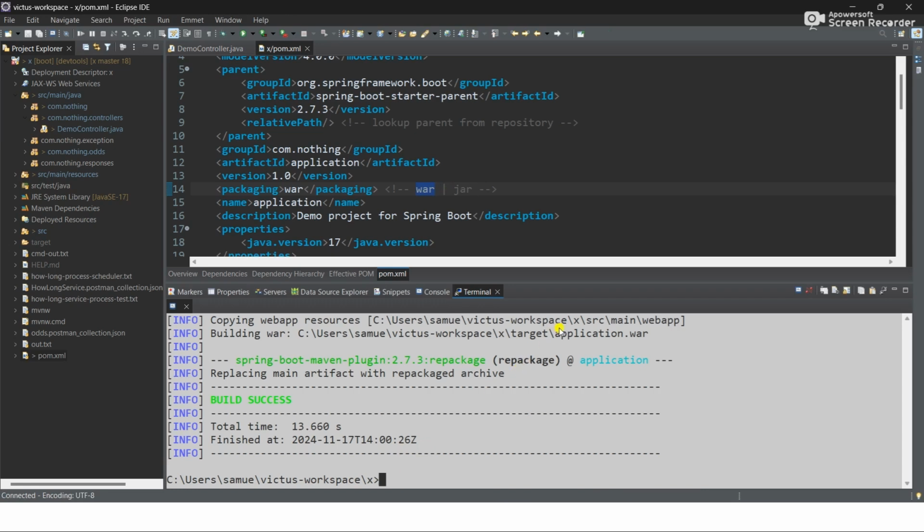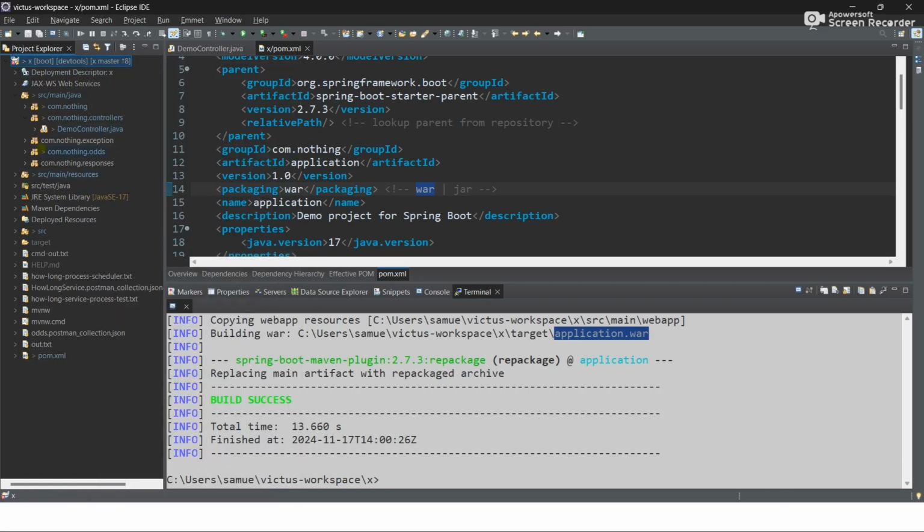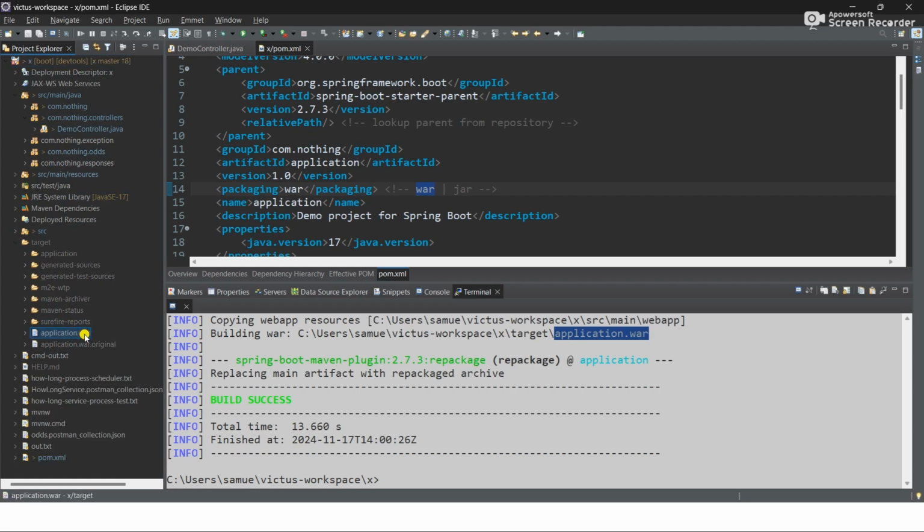All right, so since it was ready, Maven has been able to package it for us into a file format that the server will understand. So we'll go ahead and do the deployment. We have actually started the deployment phase. We have made this into a deployable format, which is application.war. And now I have to manually click. You can see I'm moving my mouse to go and find the file and do the deployment. So it says target. So that's the file. There are two ways of doing this deployment.